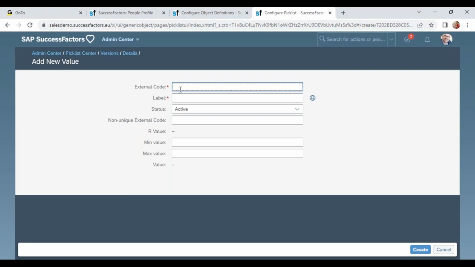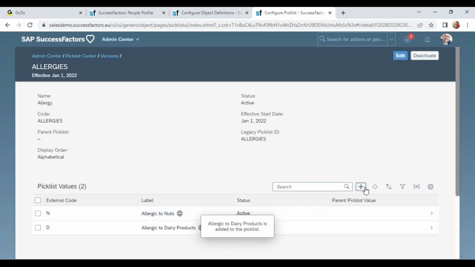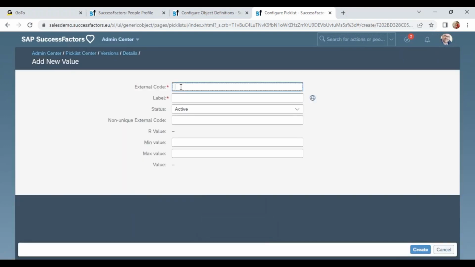One is allergic to nuts. Allergic to dust, we are just maintaining some data. Allergic to milk or dairy products. You can add any number of values.